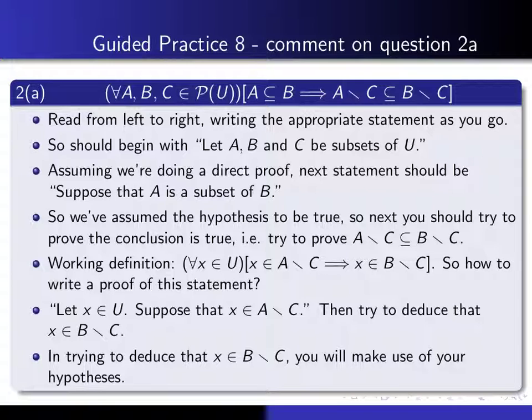Okay, so let's go over it one more time. We start by giving ourselves three sets A, B, and C, subsets of U. We assume that A is a subset of B, and then we try to directly prove that A minus C is a subset of B minus C by carrying this program out here. Okay, so put your video on pause and see if you can write up the proof correctly this time. And when you come back, we can compare our answers.